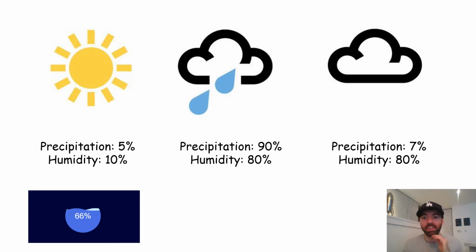And then right at the end, for those white fluffy clouds, we'll have a lot of humidity, a lot of water vapor going up, but precipitation's low. There's not much condensation going on. There's not a lot of liquid up there. And we can see as well, just looking at the bottom here, that's a good visualization, if you like, of a percentage there to show you that 100% is a full thing.